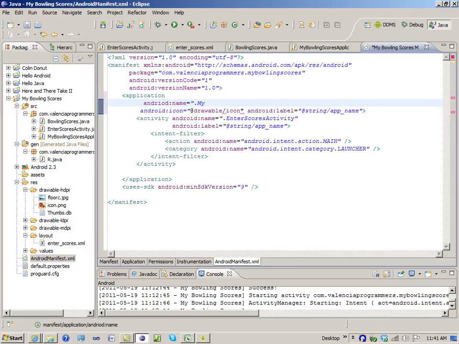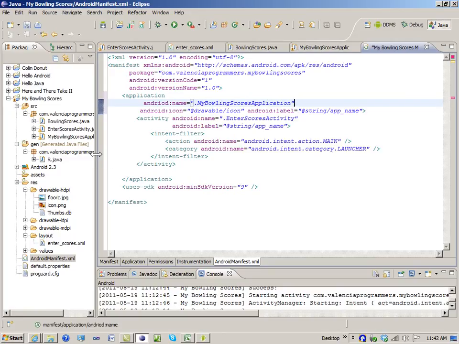Put dot and then put MyBowlingScoresApplication. Okay, so we're telling the manifest when this application is created, instead of using the default application object which they provide, we're going to use the one that we have inherited application, and it's called MyBowlingScoresApplication. This dot here means that it is in the package com.Valencia.Programmers.MyBowlingScores.